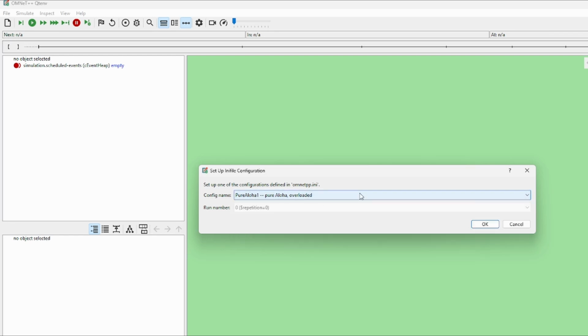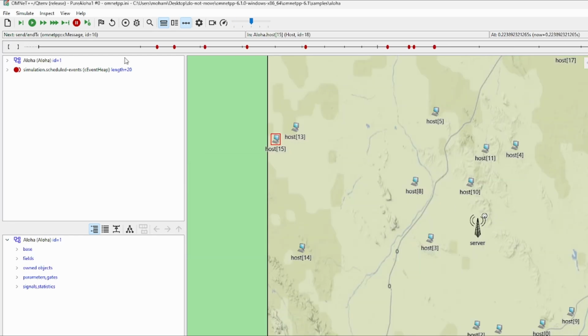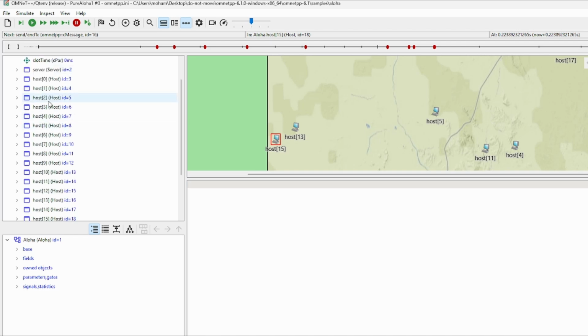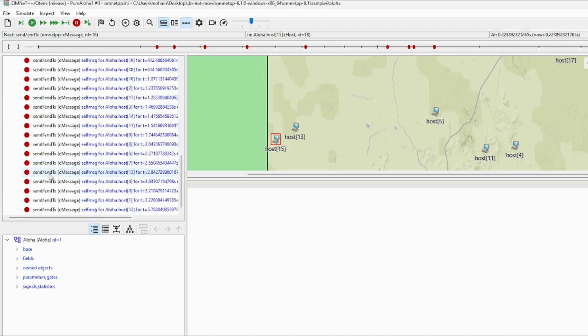The default configurations should be fine for testing purposes, and here we have the simulation tool. On the bottom, we will be able to see different events when we run the simulation, and on the left, we can find different entities that are present and the scheduled events.